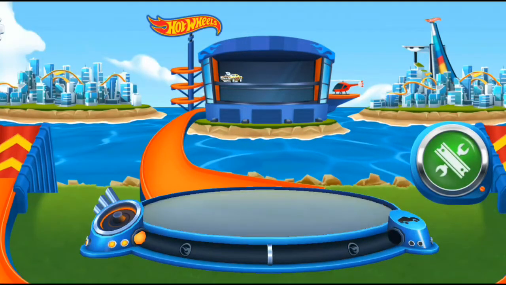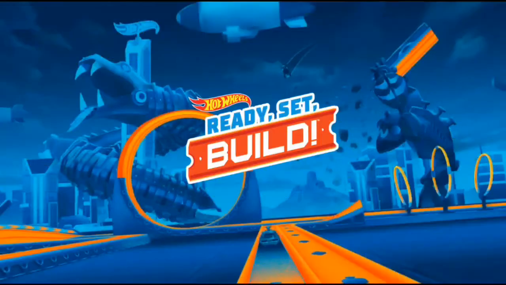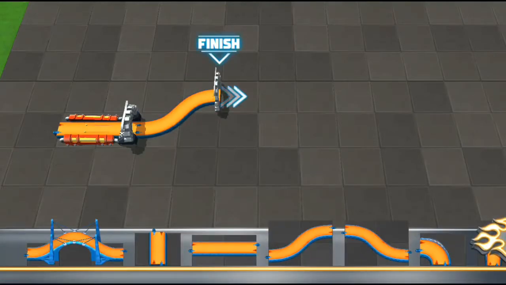Check out your garage later. I've got something much better lined up. That's a ton of track pieces. Connect them to your launcher and get building.